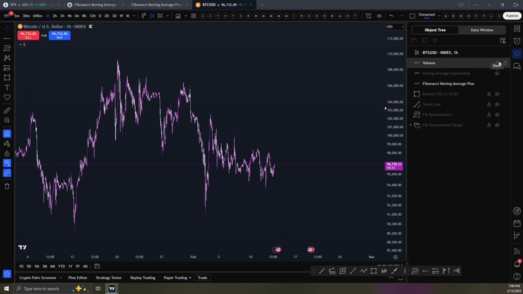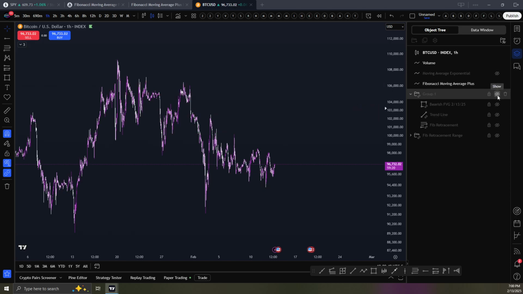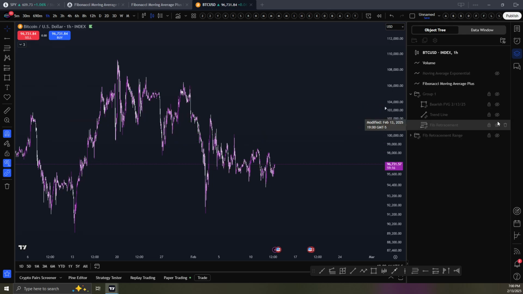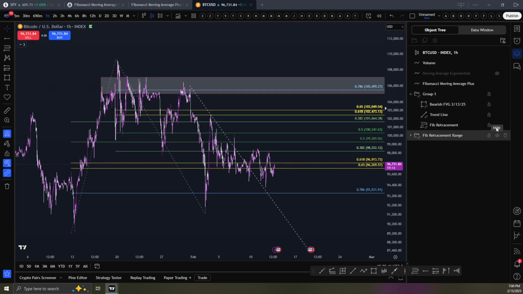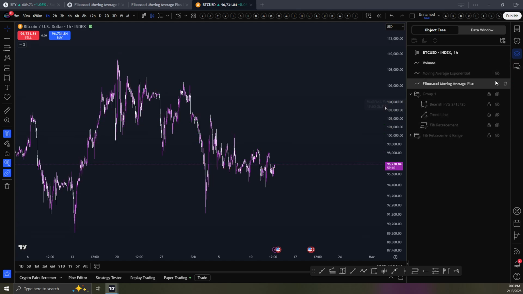But yeah, once you have all your stuff drawn, again, you can just put it in a folder. So then, like, I want to show those together. I want to show all that together. I can do that, right? If I just want to look at this range, I can do that. If I want to look at all of it together, I can turn it all on. And it's all right there.